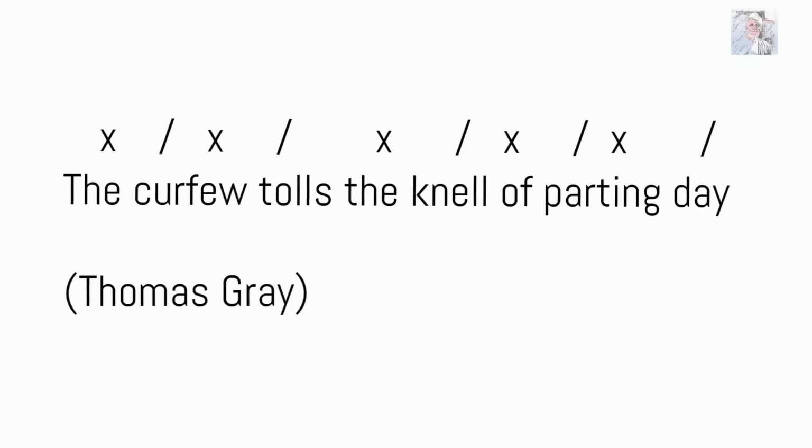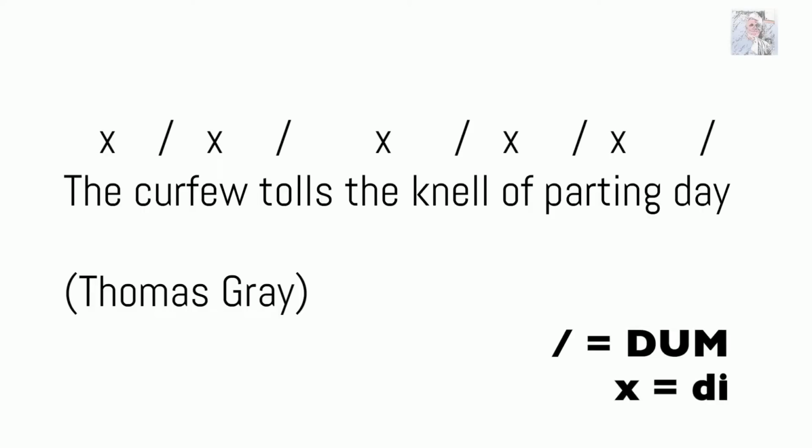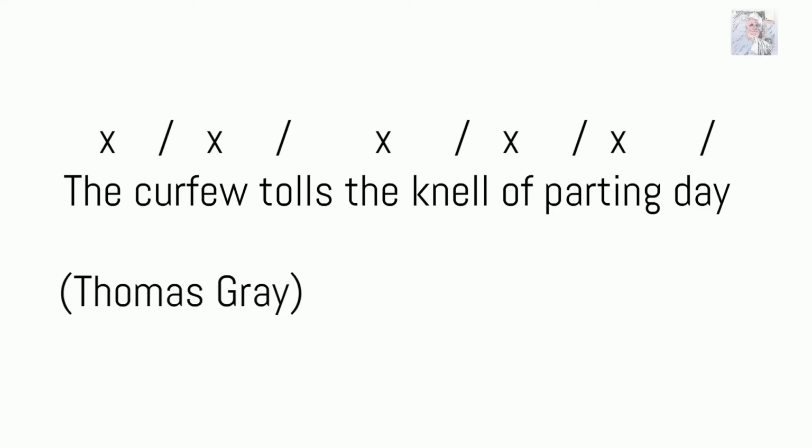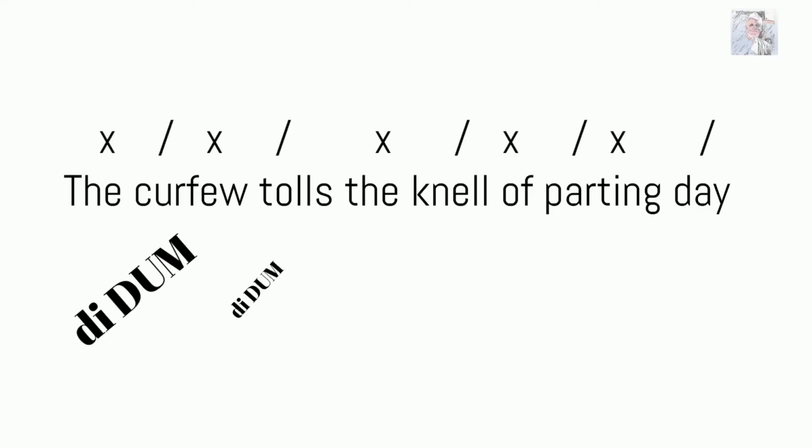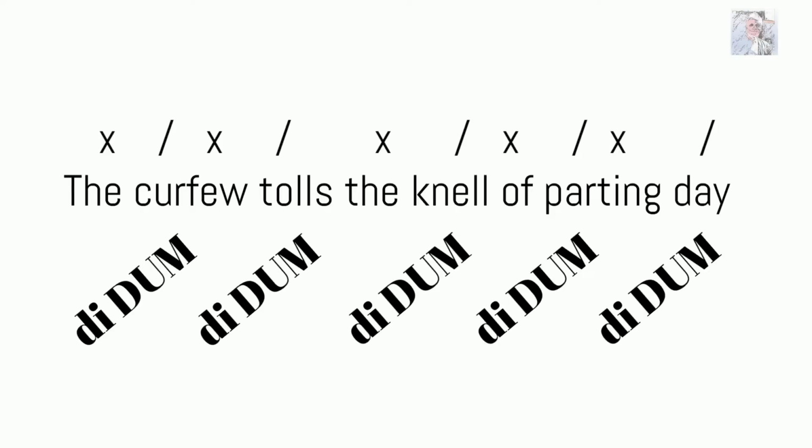Okay, we're talking about regular, repeated stress patterns, like this. The curfew tolls the knell of parting day. I'm getting just a little bit more technical here, and I'm using a forward slash to indicate a stressed syllable, dum, and a cross or X to indicate an unstressed one, a de. So we've got de-dum, de-dum, de-dum, de-dum, de-dum. The curfew tolls the knell of parting day.